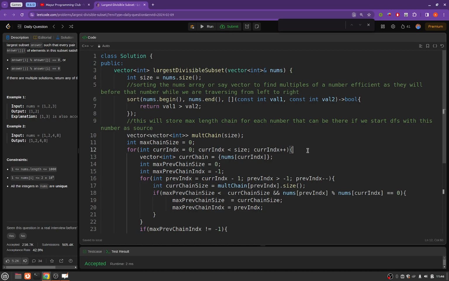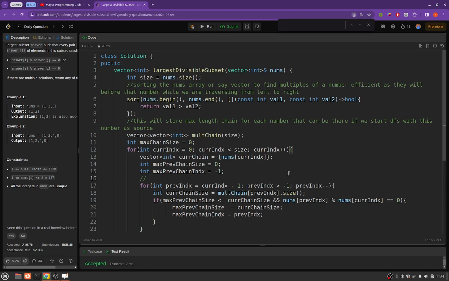For every number you will be taking the maximum length multiple chain that can be there. For every number you will find the max size chain of its multiples.